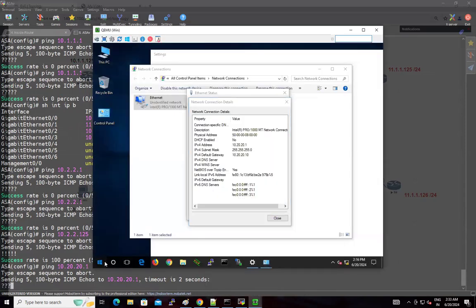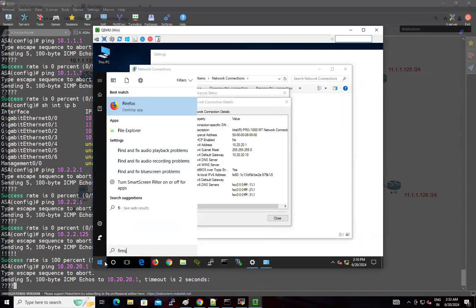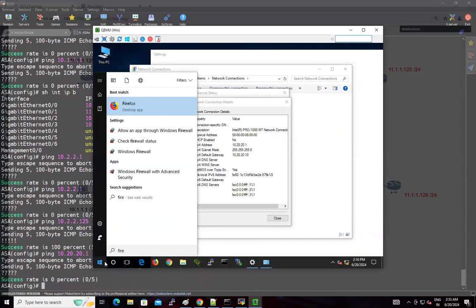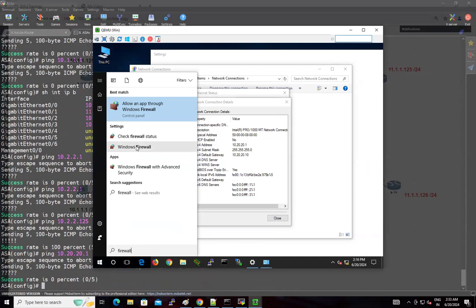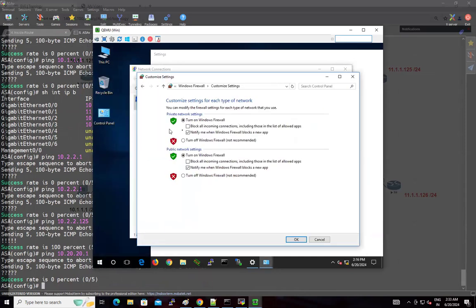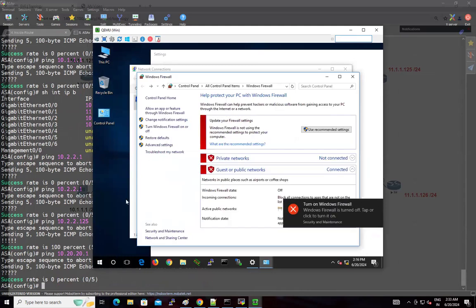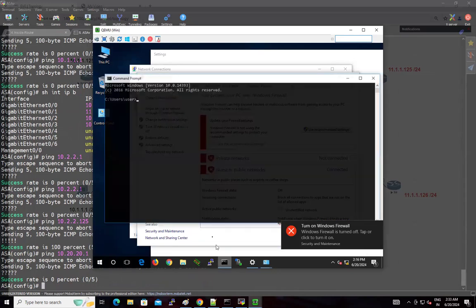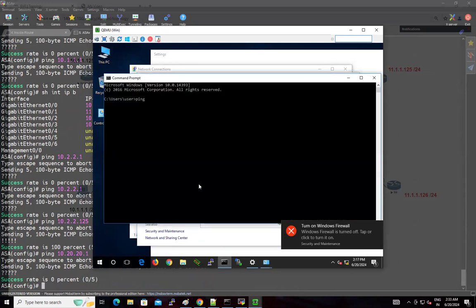Here, this firewall we have not shut down. So stop this firewall here, and verify connectivity from here first.